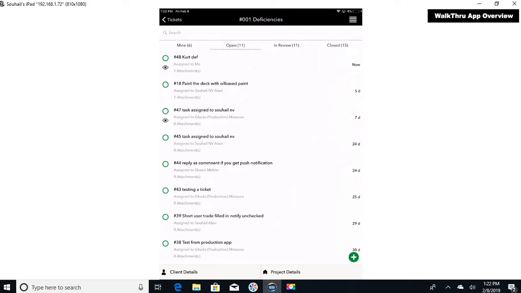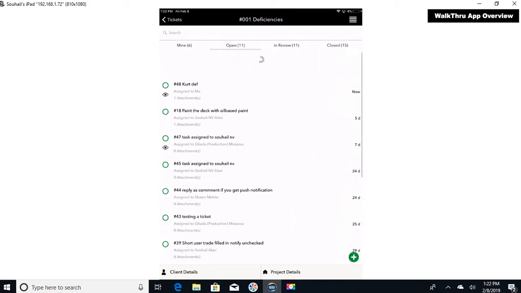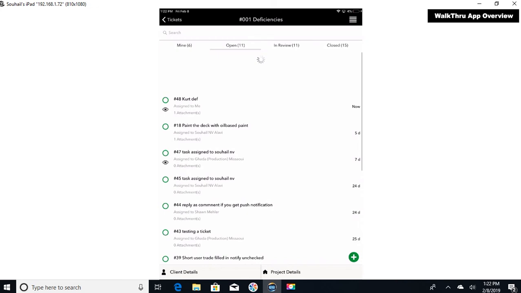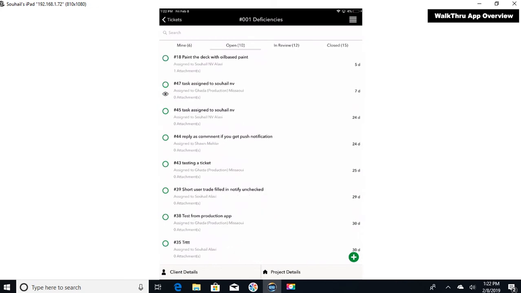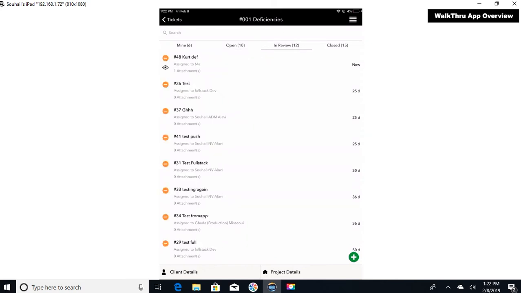So in order for this to move to in review, you do have to scroll this. I just scrolled it down to refresh the page, and boom, it is now no longer in the open section. If I move over here to the in review section, there it is. So everything that's complete, you will get email notifications, by the way, of everything that I'm doing, letting you know when something's complete. It will also show up on the dashboard on the back end. Okay, so what I'm trying to tell you is everything's going to be stored and logged, and you're going to find out whenever everything's completed. You don't always have to come back in the app to check everything.